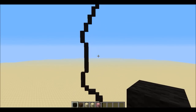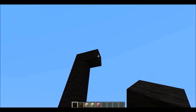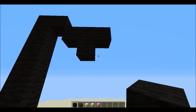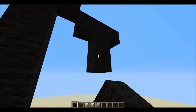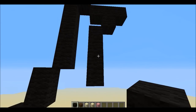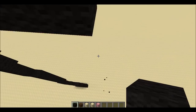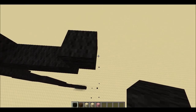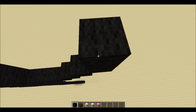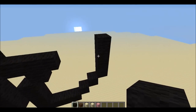Now going to continue. So at the top, we go 1 to the right. Down diagonal. To the side 2. And make it a Tetris shape by pulling it down 1. Then we're going to go down diagonal to the left, sorry, I'm getting so confused right now. And down 3, to the right 3, up diagonal 3 times, on the third time we're going to bring it up 3 more, so it's 4 in total, should be looking like this.